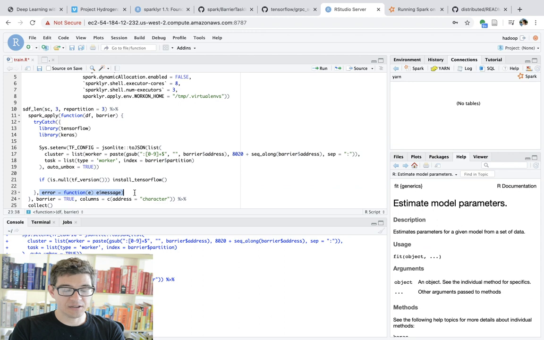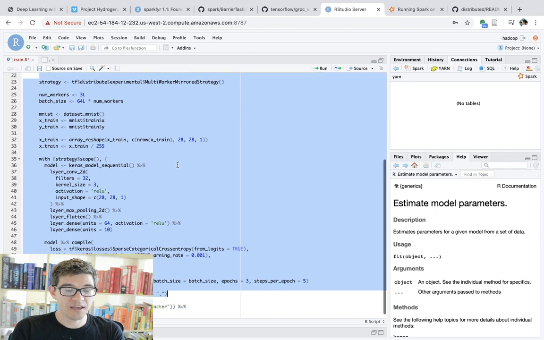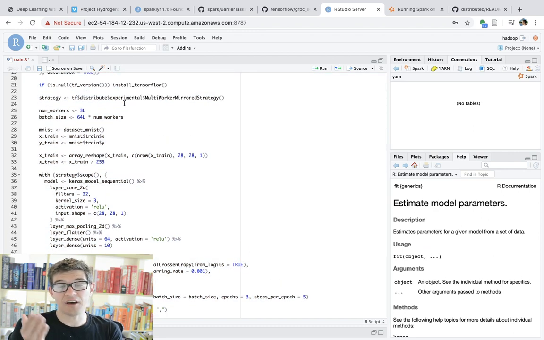All right, so after this, we want to copy paste our script, right? In this case, we have a TensorFlow with R script to train the model. One caveat is that if you were previously doing training on a single machine, you want to transform your script to use multiple machines when using distributed training. Again, if you don't remember how to do this, or you haven't watched our previous video, just watch it, where we go step by step on how to transform a single computer Keras script into a multi-machine Keras script.